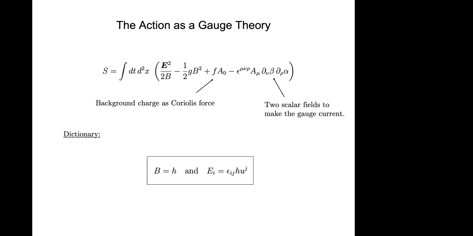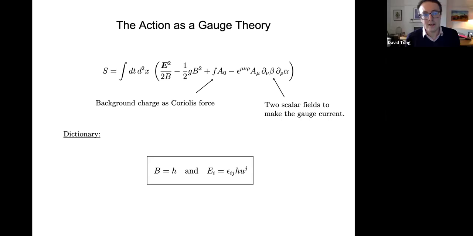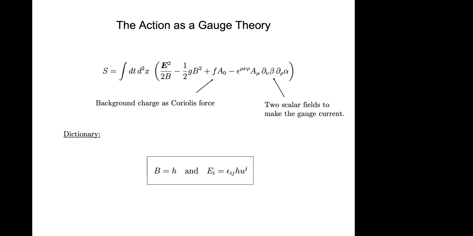Yeah, sorry, I was asking whether there was a shallow water interpretation of alpha and beta, like you had for B and E. Is there a dictionary? There is. It'll follow, actually. Given this explanation here, the equations of motion for alpha and beta will tell us. They're related to something like vorticity, as we'll see shortly. Okay. Other questions?